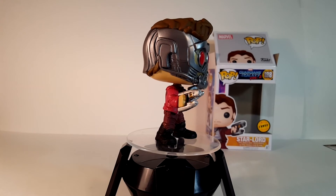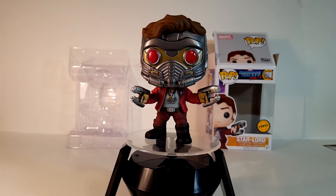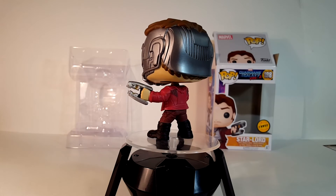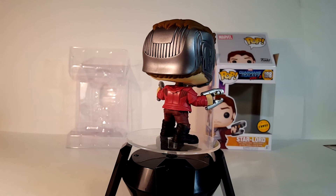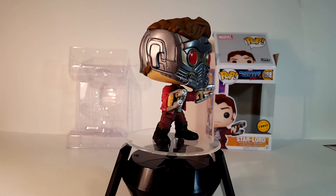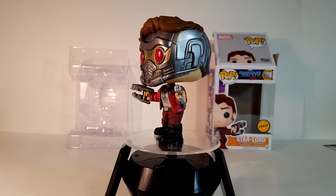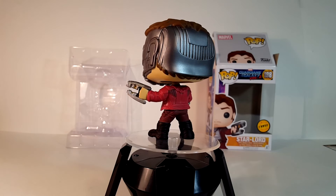It makes me want to go out and get the other Star-Lords. Even if you can't snag the chase version, go get the Toys R Us version — the body is doing something different but the head is the same. The common version is this pop with Star-Lord unmasked, so here we have a masked two-gun Star-Lord. We just need to get the unmasked Star-Lord and the Toys R Us one, and we can make ourselves another chase — or I'll do a video showing how that would be done.